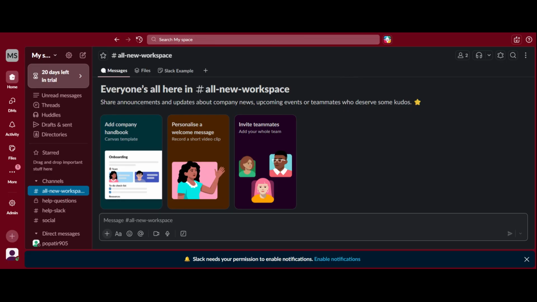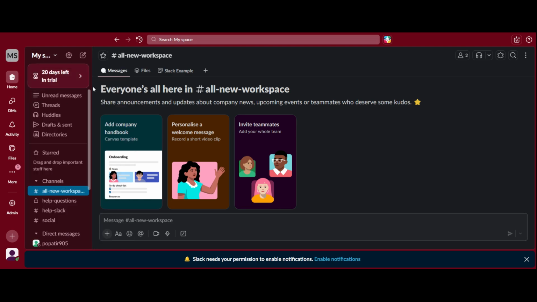First, make sure you're logged into your Slack workspace. This can be on the Slack desktop app or in your browser. Either one works the same way. Once you're in Slack, look at the left-hand sidebar. This is where you'll see your channels, direct messages, and personal sections. From here, you want to go to your personal space, sometimes referred to as My Space in Slack. This is where Slack keeps items that are specifically tied to you, including saved messages and reminders.